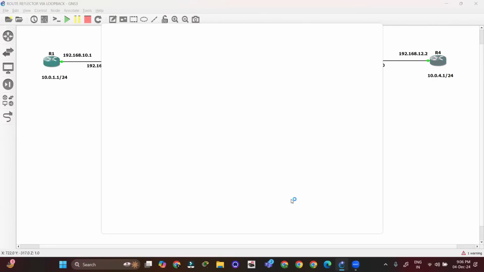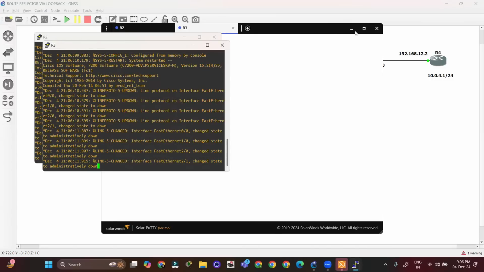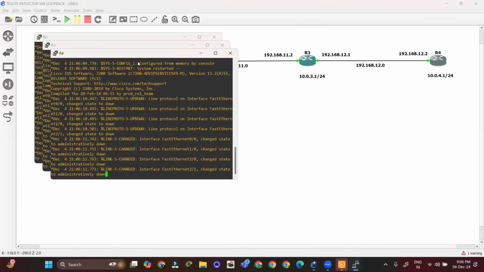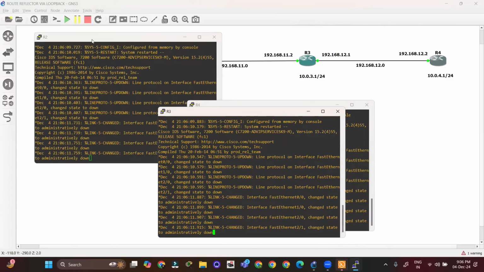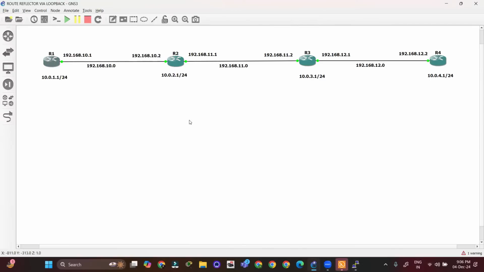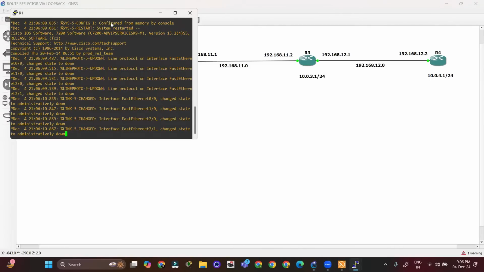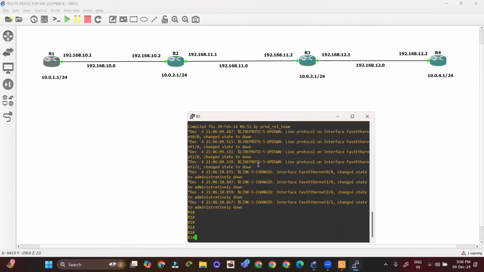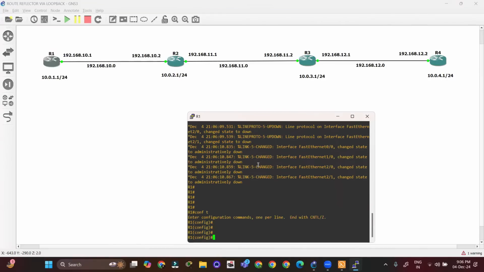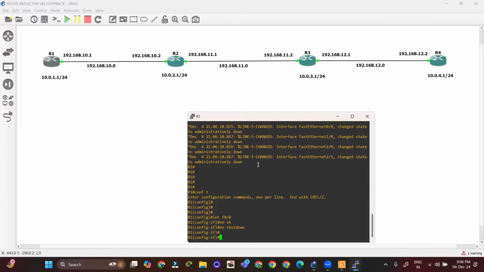So R1, R2, R3, and R4, let me take the console access of all of these. Okay, dear. So we got the access of all of these. Let's start with router number one: configure terminal, interface F0/0, no shutdown.